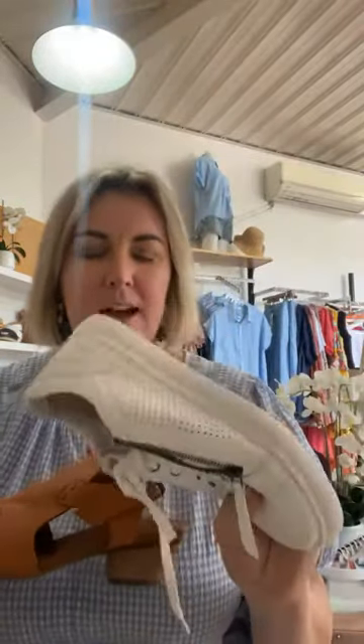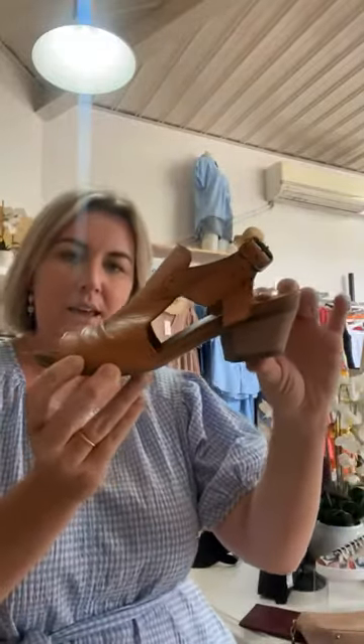Next shoe is Zazu, from Bueno — To Sally and Bueno come out of the same family. We've had Ruby from Bueno before, which was incredible — it had what we call onion bagging, a really open sort of shoe. Zazu is a beautiful little heel. It comes in tan and also in black — if you saw the photo of Bernie and I that we threw on Facebook last night, this is the shoe we were wearing in it. Leather goodness — look at that, complete scrunch factor. It almost feels like fabric when you put it on.